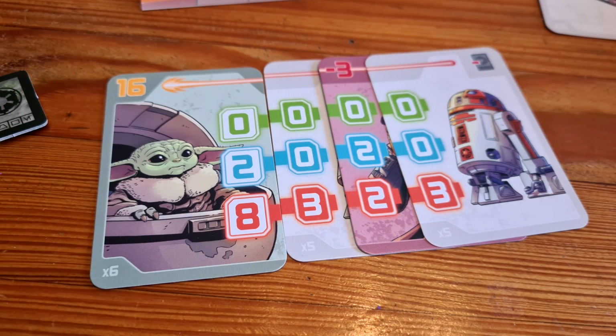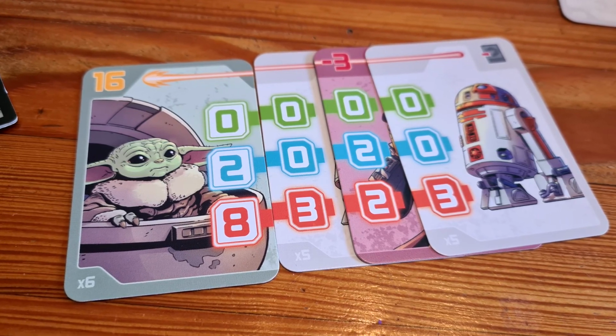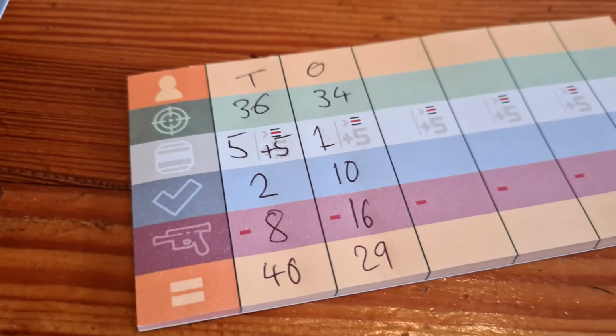Very rarely will you manage to do it with just one. You'll probably have to do it with a couple of bounty hunters, maybe a bounty hunter and a droid. Basically make the numbers equal what's on the target card. Once you've done that, either equaling or exceeding the 3 numbers, that's a captured target. You will be scoring that at the end of the game.